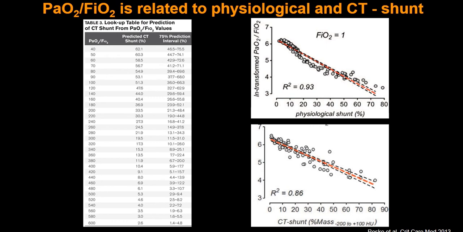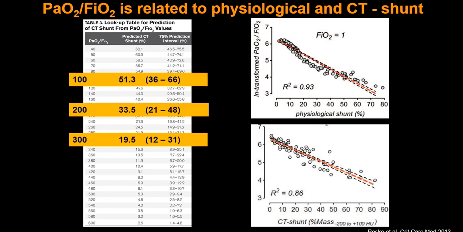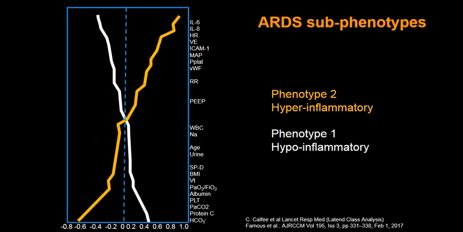And there is a lookup table here on your left-hand side, but just for the ones at the back, I've picked up 3 points where the mild, moderate, and severe, and you can see the amount of shunt that corresponds to these 3 levels of severity. It's about 20% for the mild, about 33% of shunt fraction for the moderate, and greater than about 50% in the severe. So you can see there how PF ratio relates to shunt fraction.